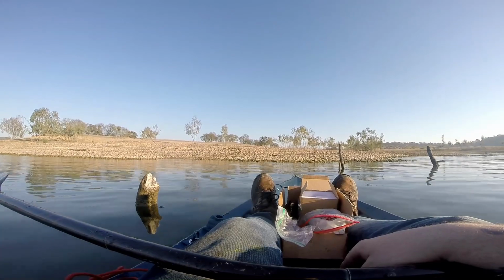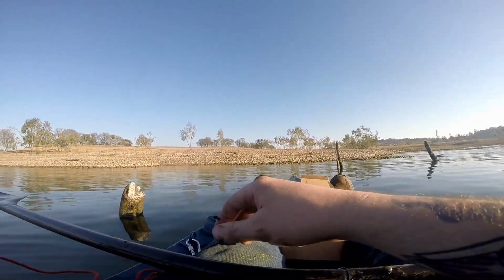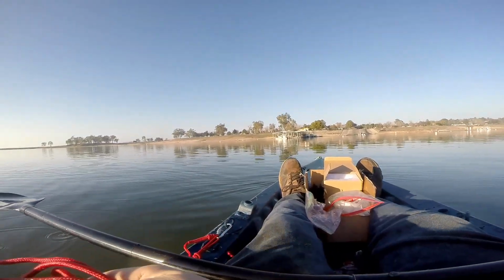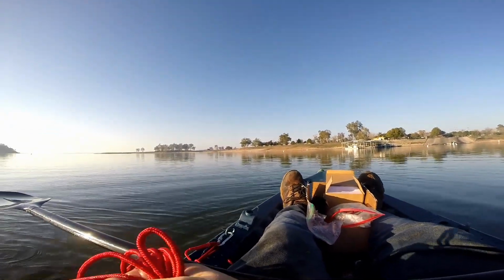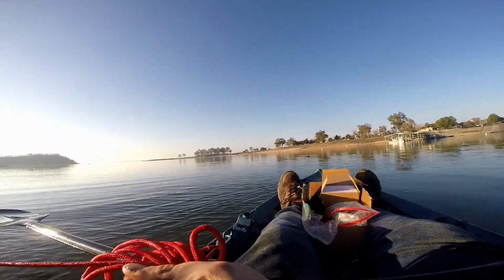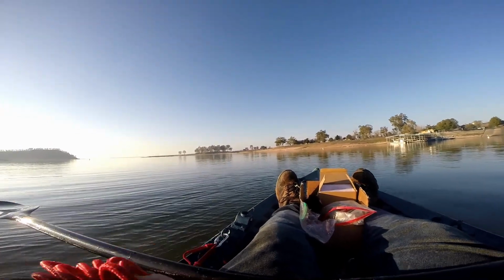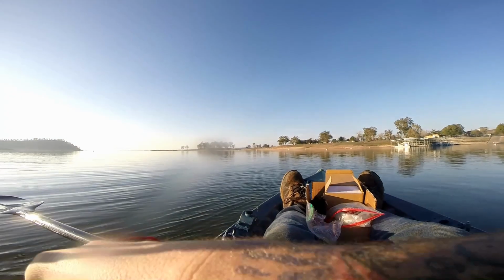Alright guys, we're going to drop the magnet down again and see what we can get this time. Let's go ahead and make the leash a little bit shorter because I'm realizing I don't really need that much. Alright guys, so we're about to head in for the day. Lake Camanche, beautiful day on the water. Had a really fun time on the kayak. Pulling in our last magnet load of the trip. It would be nice to stay, but then I'll be setting up this darn kayak in the dark, and I don't want to do that.